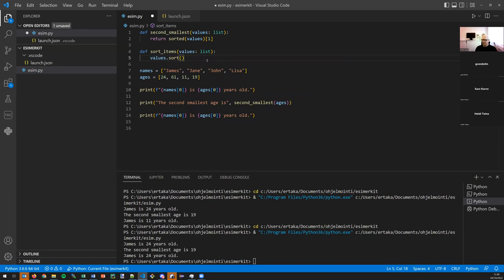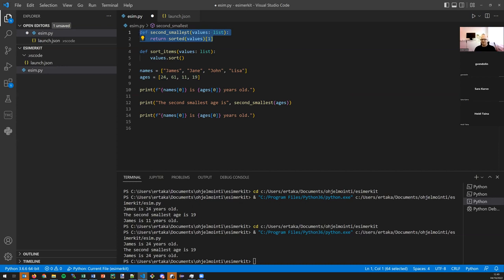It's supposed to sort the items because that's what the function is written for. But in this case, the function is written for returning the second smallest item. And for that, it shouldn't be necessary to change the items in the list. So it's a side effect, and it's something we should avoid in our programs whenever possible.